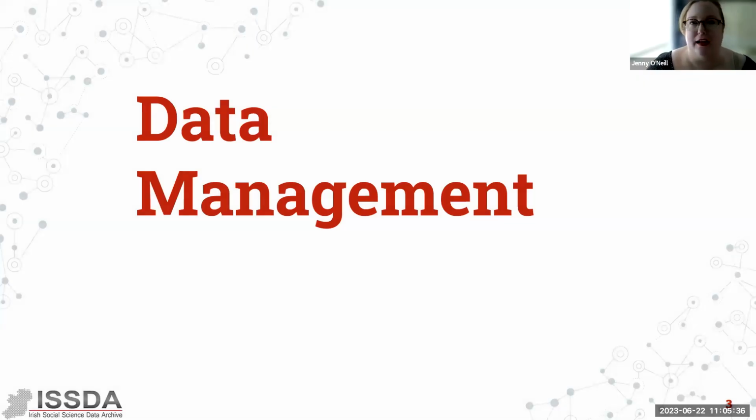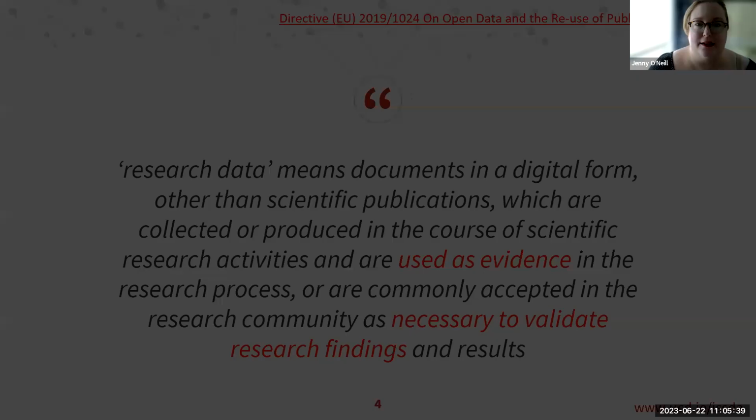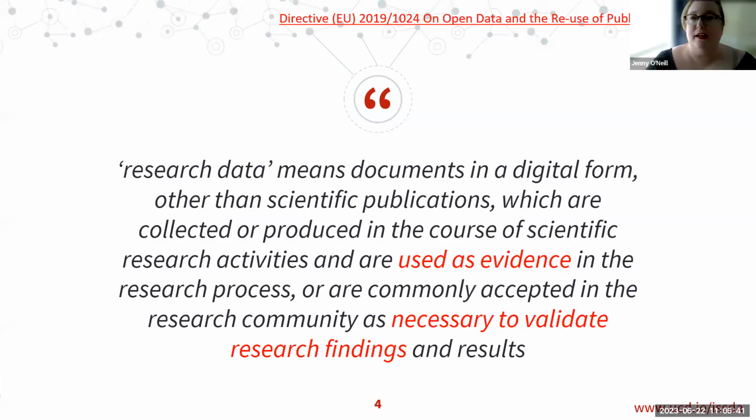So let's have a little look at the data management basics to start off with. When I speak to researchers, I tend to speak to a lot of different disciplines and sometimes all at once, and it can be quite difficult to find a definition of research data that fits for everybody. But this is one that I quite like. Research data are documents in a digital form other than scientific publications, which are collected or produced in the course of scientific research activities and are used as evidence in the research process or are commonly accepted in the research community as necessary to validate findings and results.